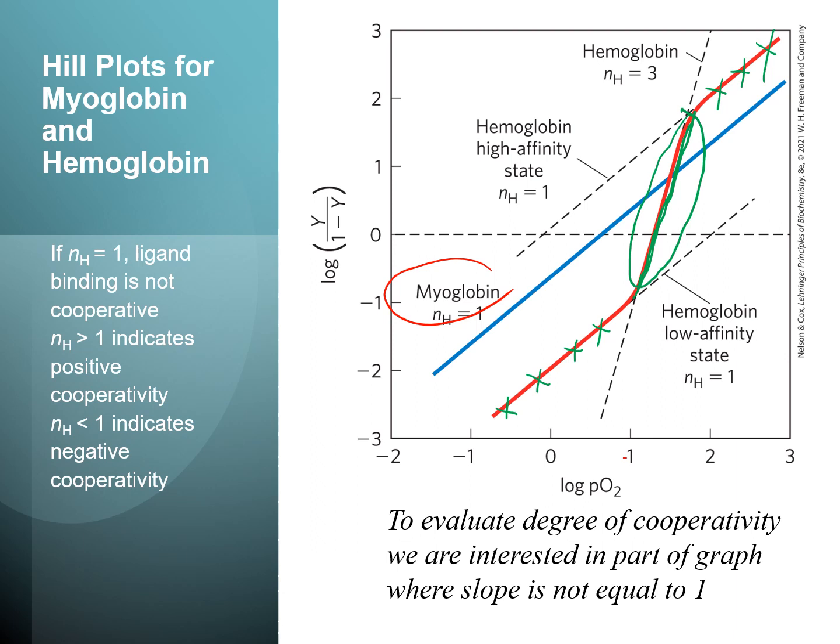Now, if it were negative cooperativity, of course, this slope would not be positive. It would be negative. So you can try to imagine different scenarios depending on positive or negative cooperativity, and the nature or the quantity of the slope.